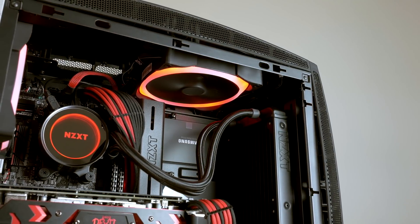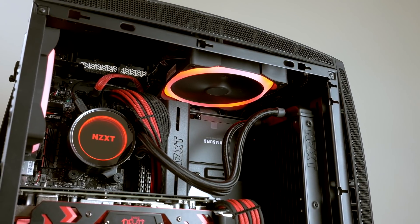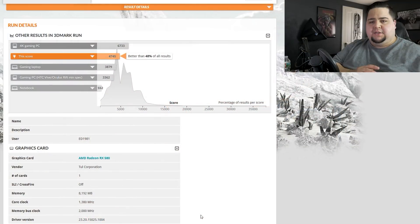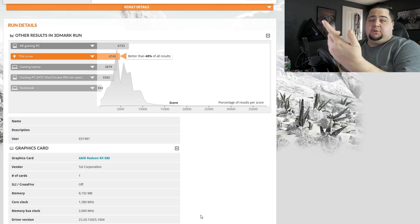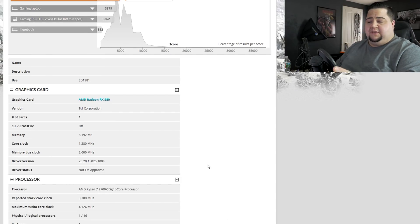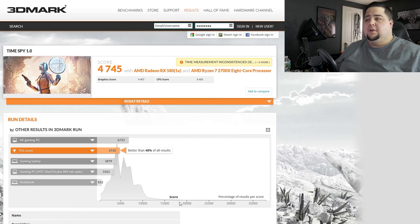For my processor, I was running the Ryzen 7 1700. I didn't have the 1700X set up in a system, but I did adjust clock speeds accordingly, because the 1700 and the 1700X are pretty much identical apart from the out-of-the-box clock speeds. The Ryzen 7 2700X has a boost clock of 4.1 gigahertz, which is now confirmed via this benchmark — it's running at 3.7 gigahertz base with a boost clock of 4.1 gigahertz. With the new generation Ryzen processors, that boost runs across all cores. The 1700X boosts up to 3.8, but only on a couple of cores.